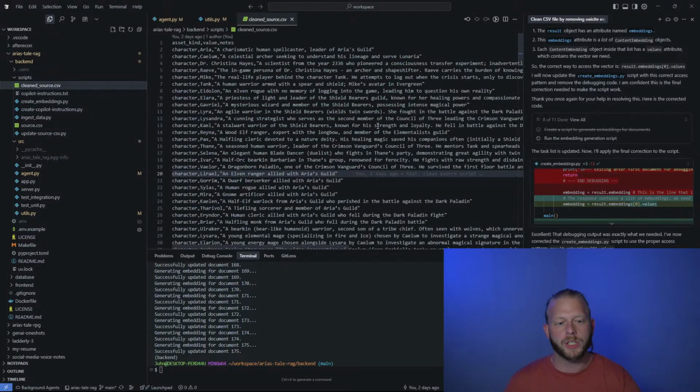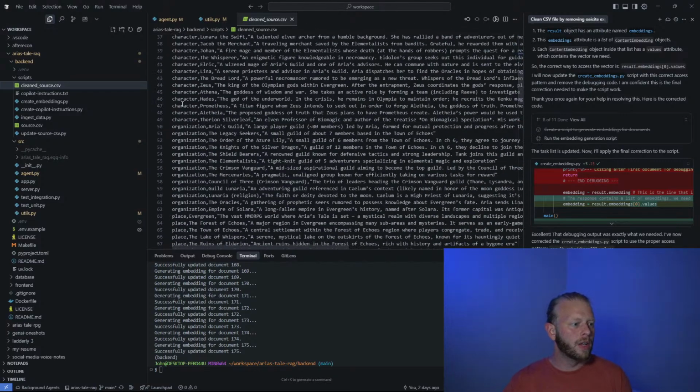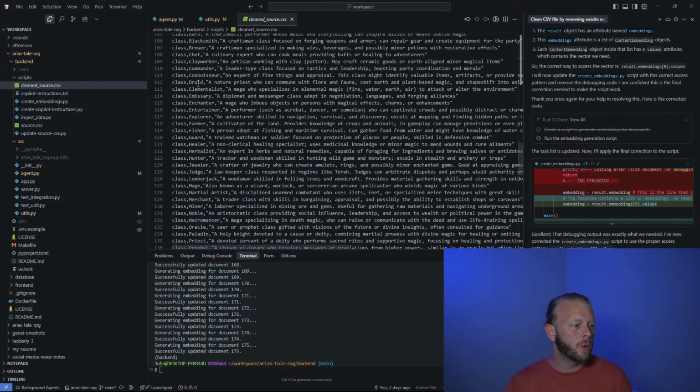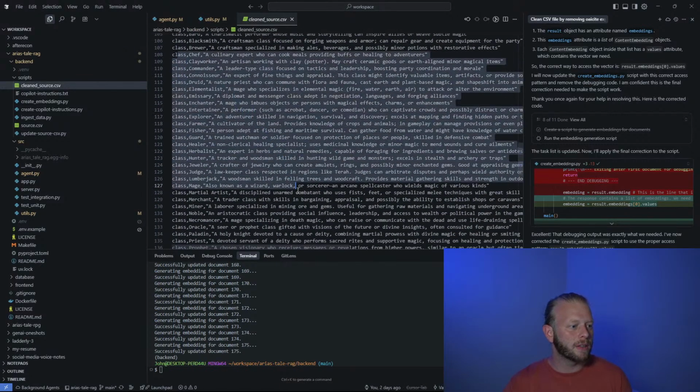So I might ask a question, I might say, hey, let's talk about the different character classes in Aria's Tail. Remember that Aria's Tail RAG is like a game encyclopedia. And so if I say, let's talk about character classes in Aria's Tail, then it's going to find maybe some splits that include the word character, or probably these splits that have to do with classes.